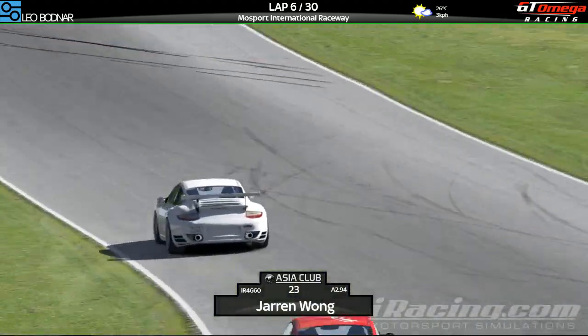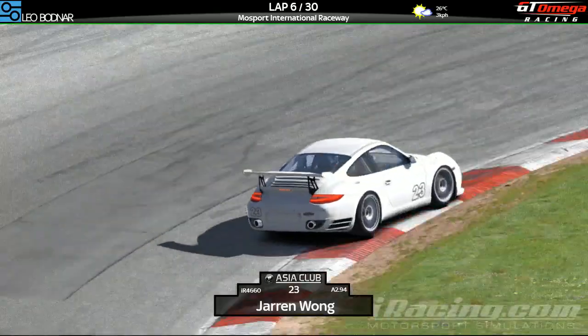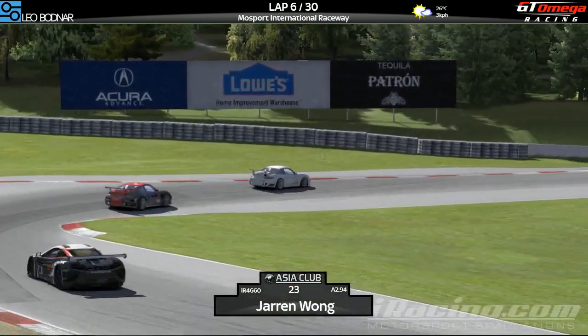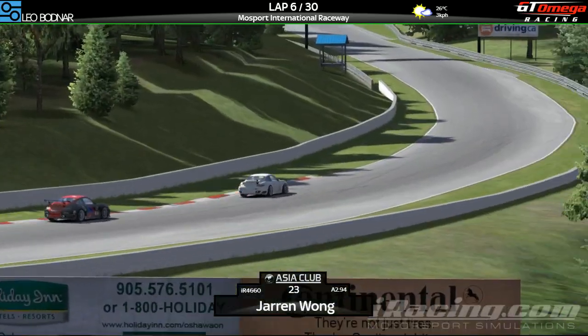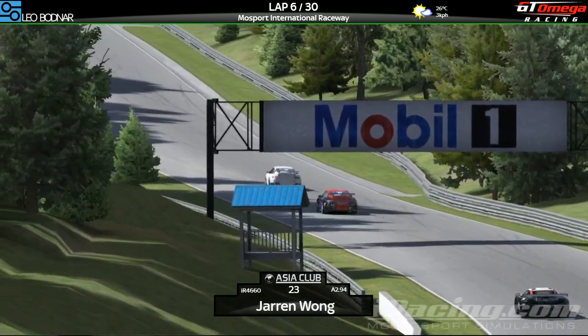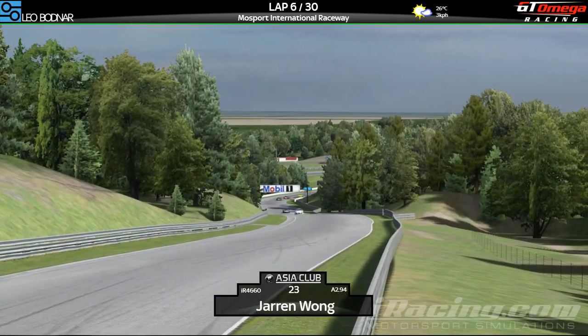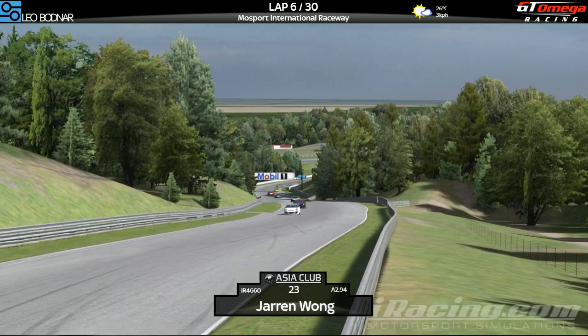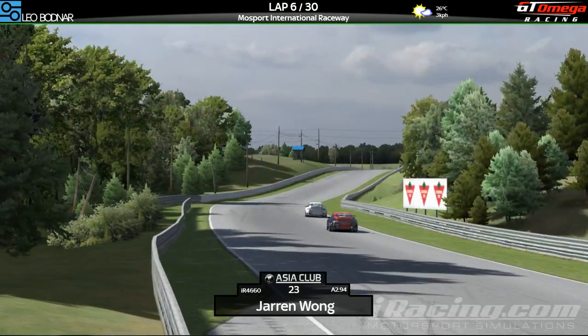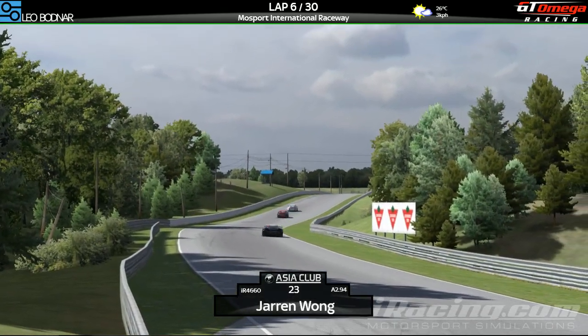Vanatier spins again in 9th position. So that's a third time I think I've seen him make a mistake in the last couple of laps. So that bumps Yong up to 9th, Tang up to 10th. And then 11th is going to be Dongdin. Vanatier dropping now to 17th place after that spin, still going down to 18th, so everybody's coming streaming past at the moment. And it's announced he has manually disconnected.